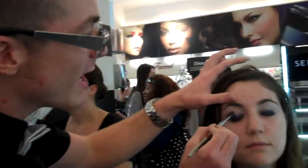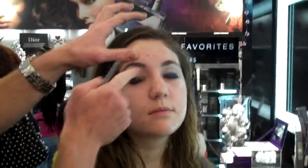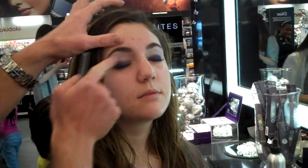So the big secret is to blend. It's definitely an important trick. I'm even blending the shadow with my finger, and it really gives a graduation of color.